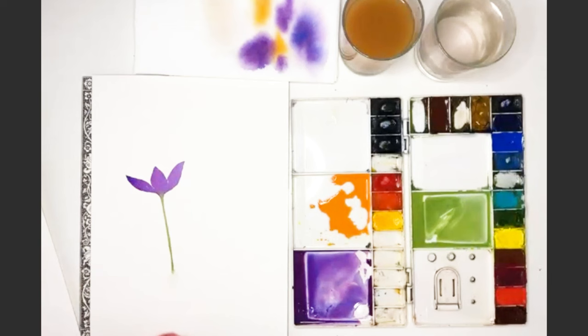Are you typically painting with the actual flower in front of you or from a photograph or just from memory, imagination? I either paint from flowers in real life or from photos. I don't really paint from memory, but I do use photos. I love painting from real life if I can get them.